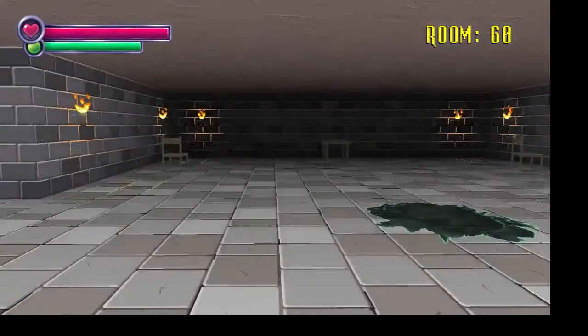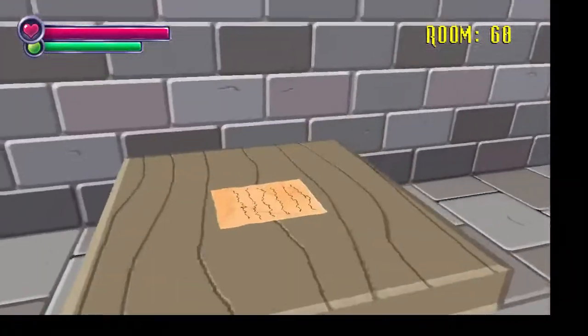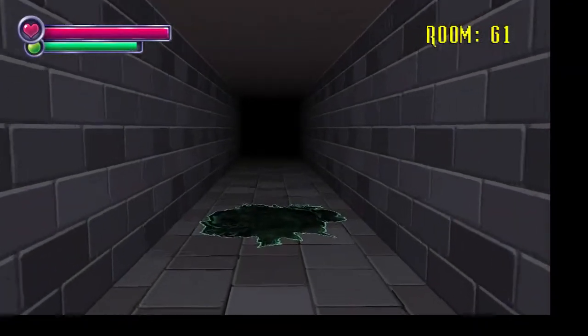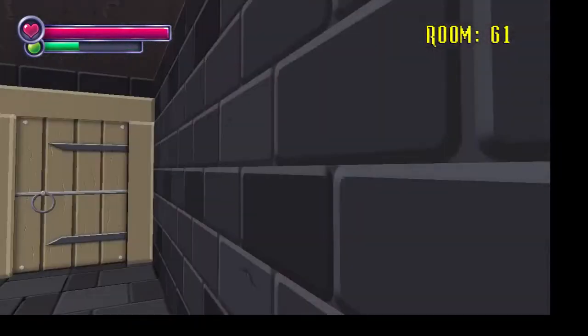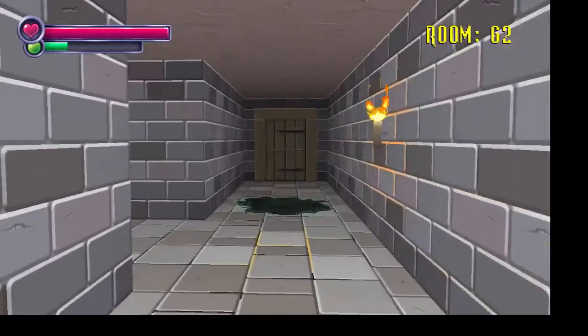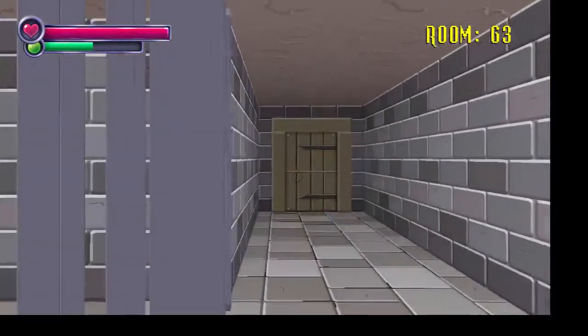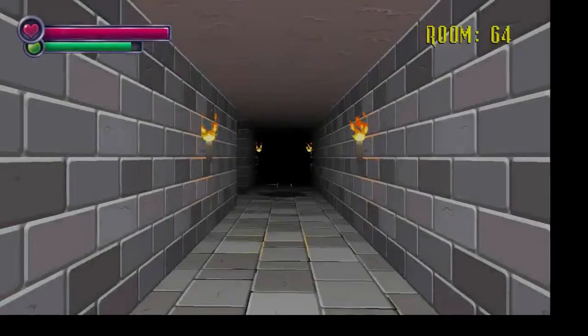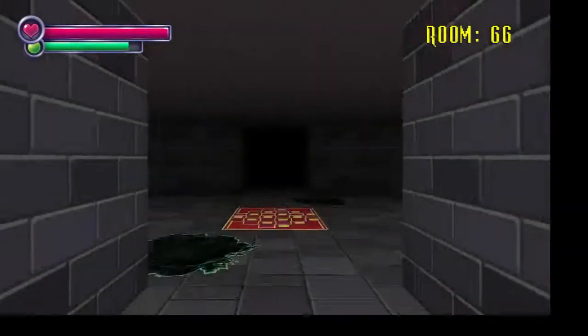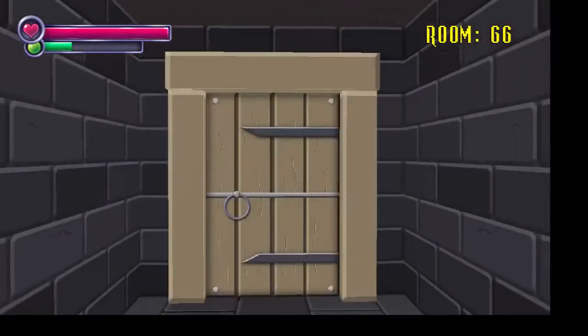I don't like that. I don't like the look of that at all. Let's just avoid that. Spouting, splashing, soaking. Oh no. Nope, nope, nope. No, go, go, go, we're not looking back, that thing is chasing me, I already know it. Go, go, I don't know how long it chases me for, but I know that that thing keeps... stop it, no, you can just screw right off, you can go away.